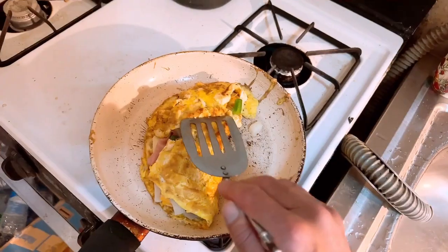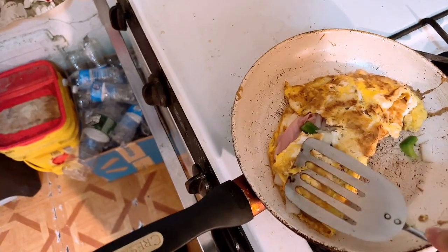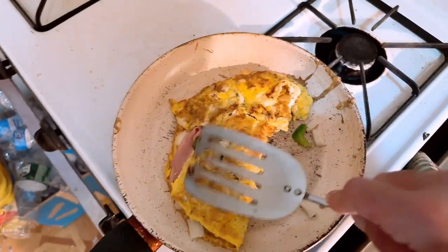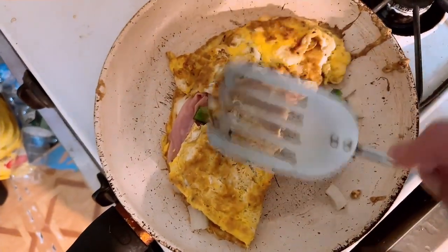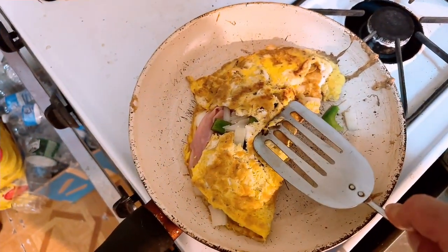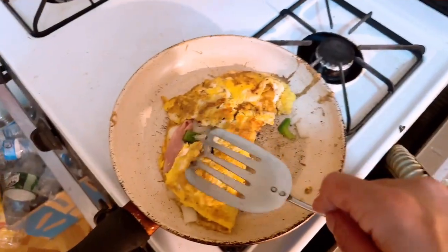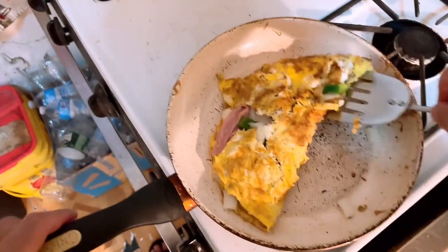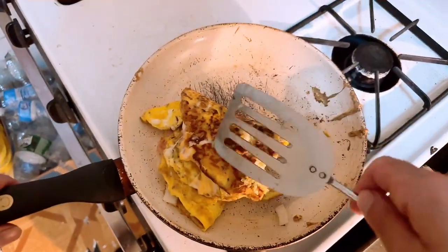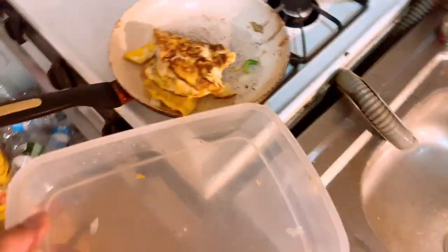Put the flames up just a little higher. It's been about five minutes, so now I'm going to put pressure, squeeze it so the cheese melts better. Mmm, high protein. So again, what I have in here is onions, green peppers, turkey slices, two slices of Swiss cheese, and two slices of Colby Jack cheddar cheese. Very delicious, high protein. Now I'm going to overlap it one more time — voila! Now it's time to put it on my plate and do a taste test review.